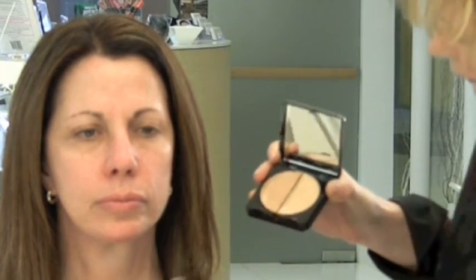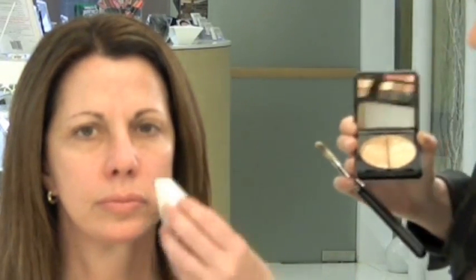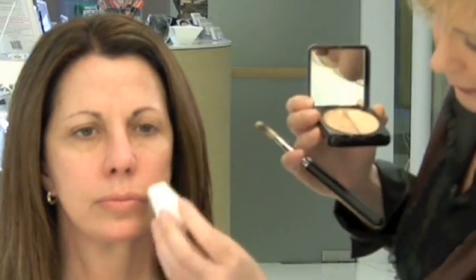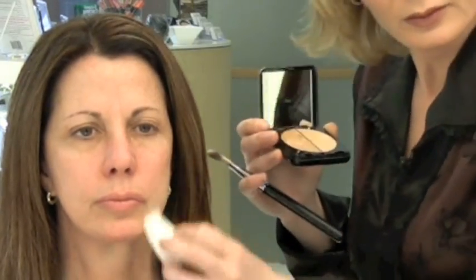Let's see, we're gonna match your foundation. Let's see which color you would be, if you are the light or the medium. The way we match someone's skin, this is the HD Dual Foundation in the light. I'm gonna take first the lighter color and apply it down here and see if it's going to end up matching your neck color. So see, this is lighter, and then we'll see what the darker of this one will end up. So between the two of these shades, we're going to be able to get a beautiful color that's going to match your neck, because your neck is a little bit lighter than your face. So you would be the HD Dual Foundation in the light.